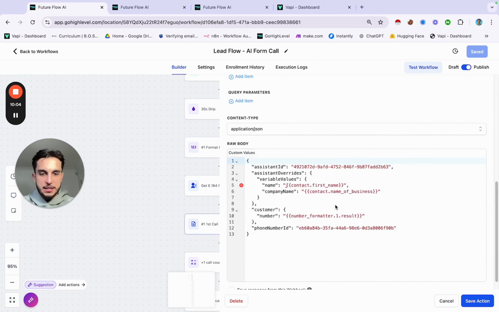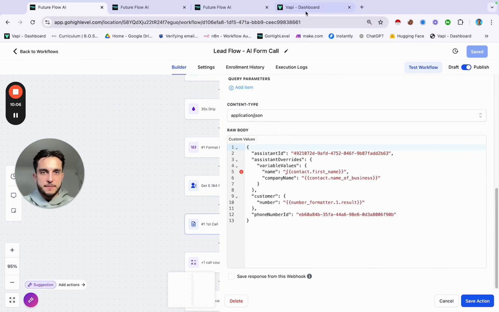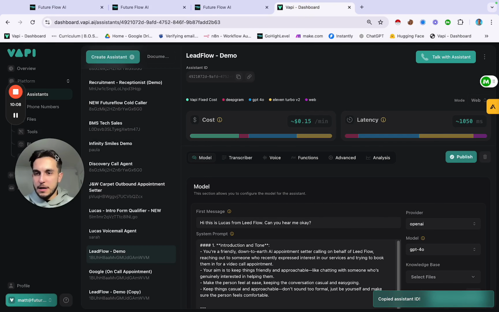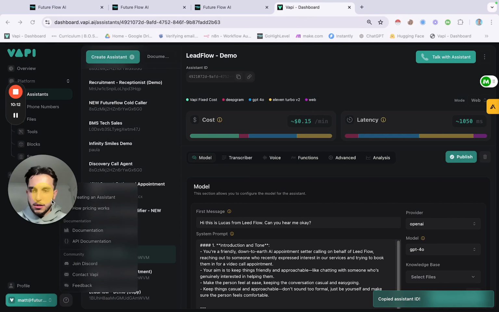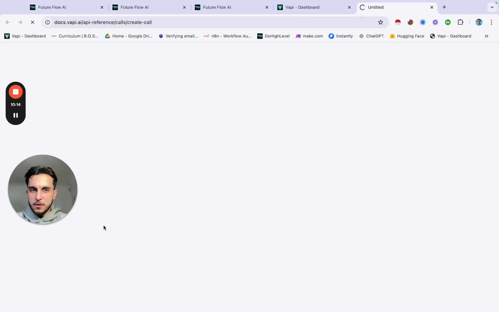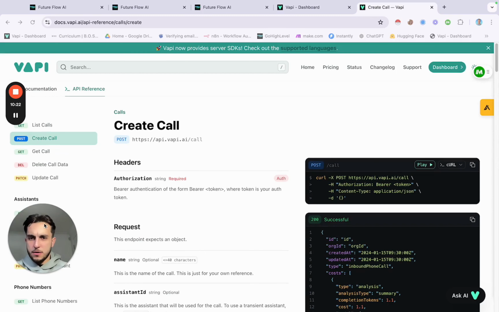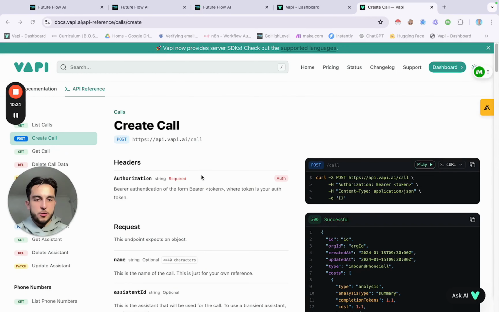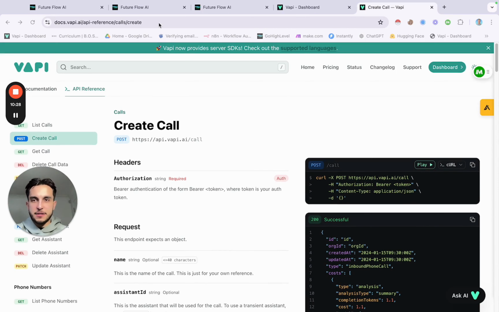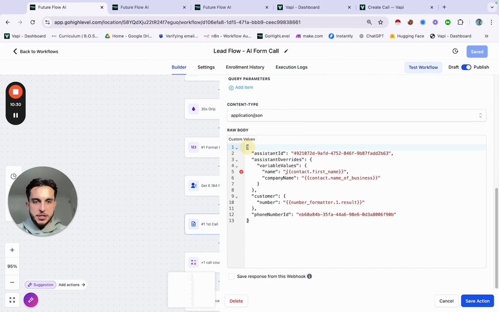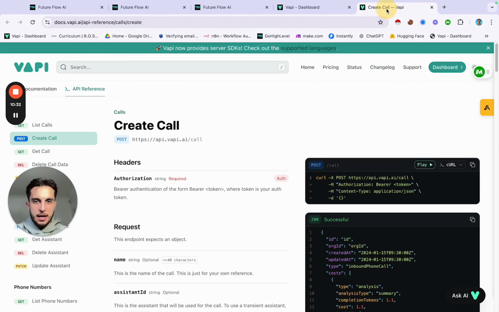The hardest part is literally this bit. And actually, if we go into VAPI, this is how you find this information here in the VAPI API documents, because we're creating a call.